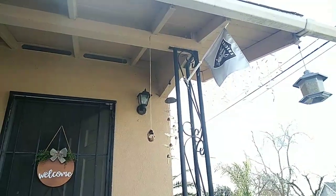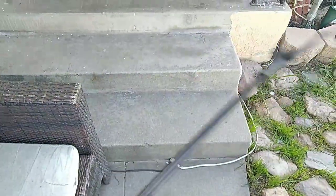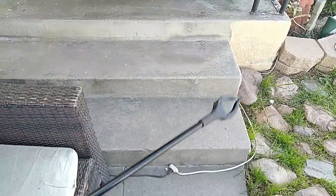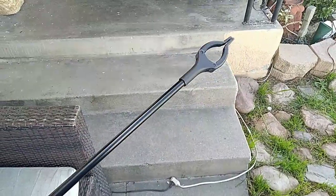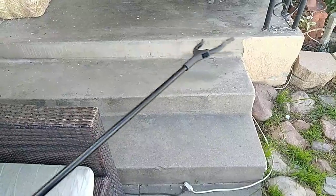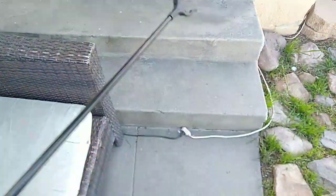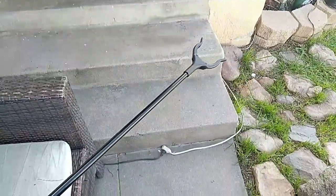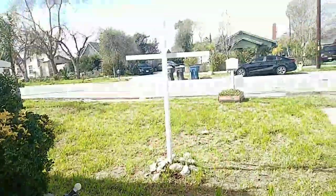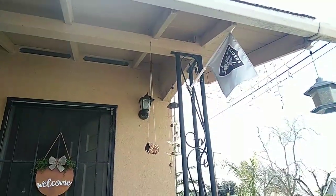And you're probably wondering, how did you get that up there with hubby not here? Yes girl, I use my trusty tall best friend right here. This is my best friend when hubby's not here. This is my helper right here. I just reached it up there and got it up there. So this worked out perfect, you guys, and don't mind the plug. That's for the light that shines on the cross at night. But yeah, we got her up there.